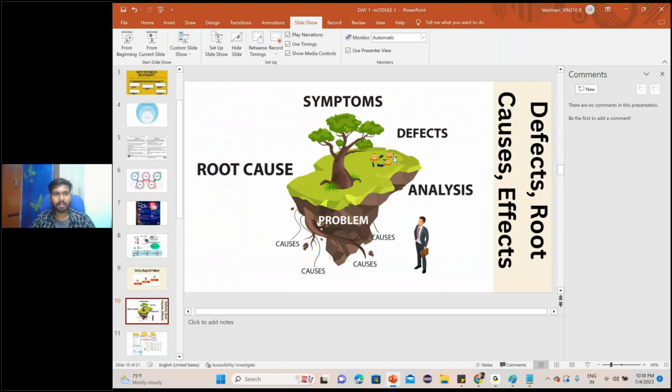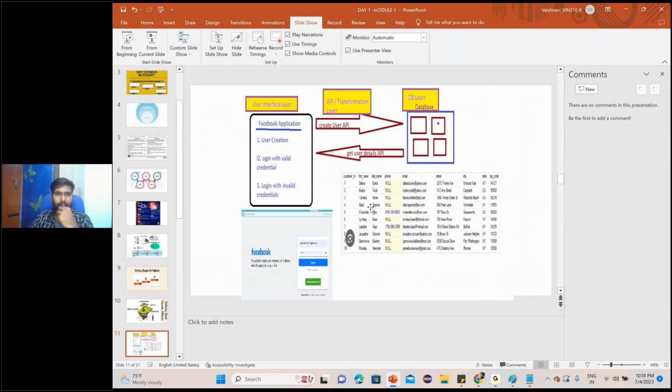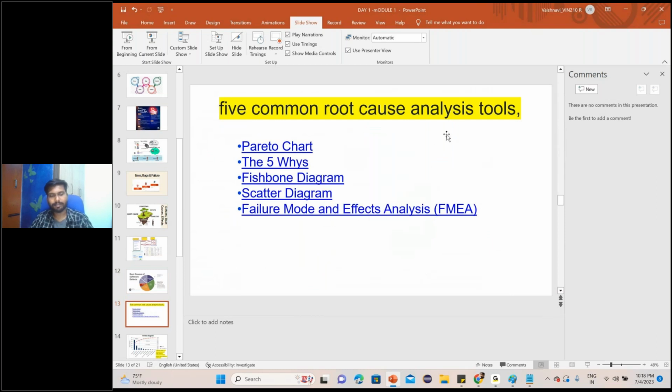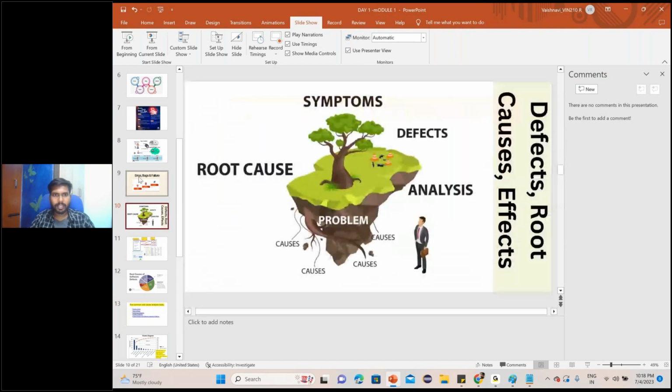So we have discussed the defect. Now, how does a defect arise, and if some defect comes, how do we identify it? In testing, we have 5 different methodologies to identify the root cause of the issue. In today's session, we'll discuss these 5 topics and then wind up. Before that, I'll just explain these things.